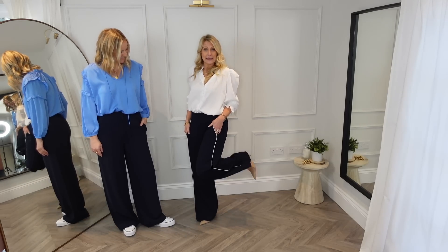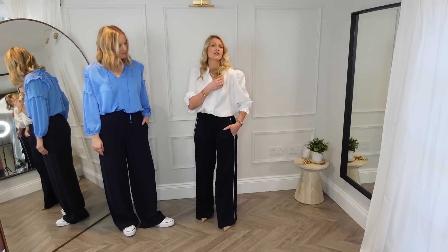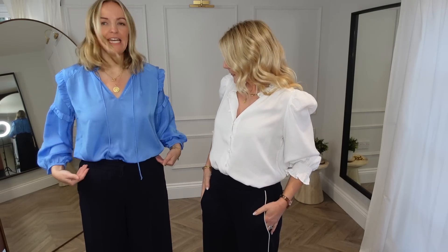I've got them on with a little bit of a heel just to show some versatility, and we've both got them on with these quite pretty blouses. The advantage of these blouses for both of us is the extra shoulder detail — all this ruffling adds volume. We need to add volume because we've added volume to our bottom half. We're always trying to put our shape back into an hourglass, so going wider on the bottom means we need to go even wider on the top to balance out. And importantly, we've tucked it in — if we didn't, we'd be completely shapeless and look very brick-like.